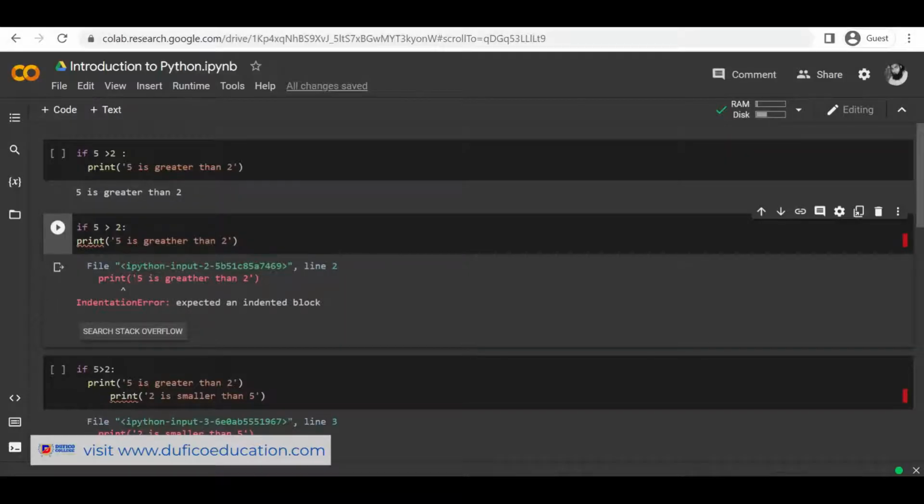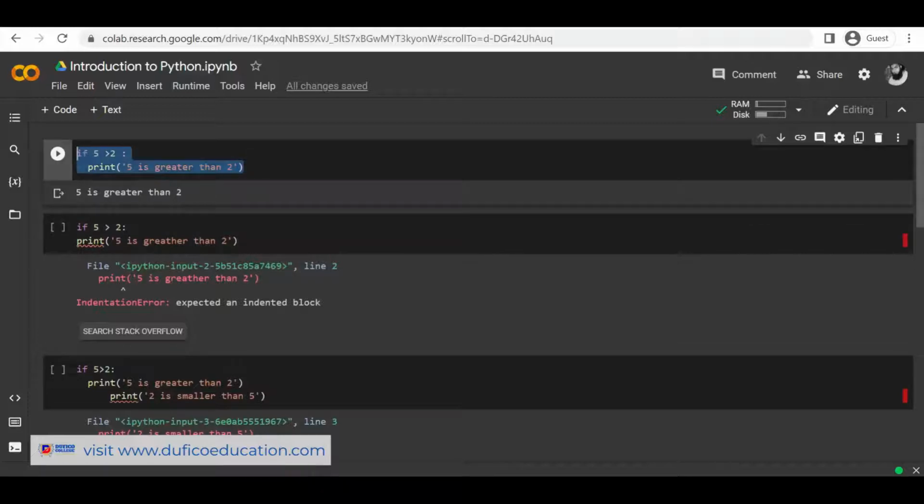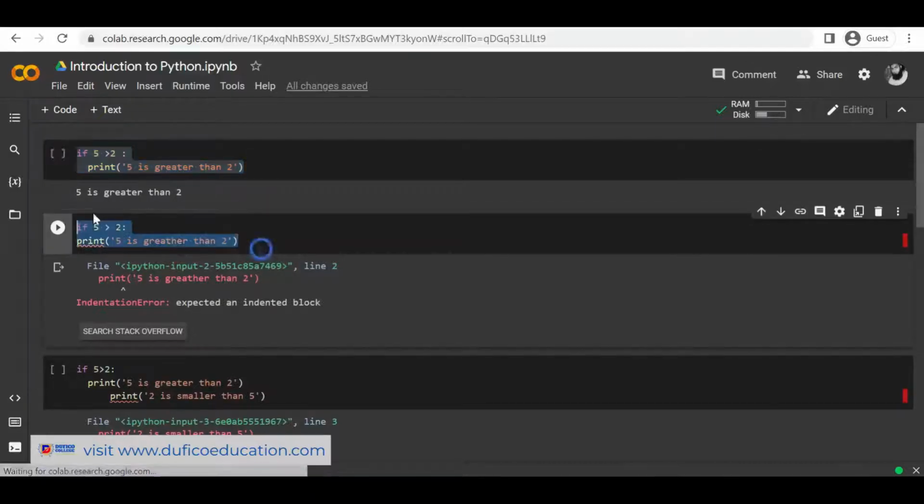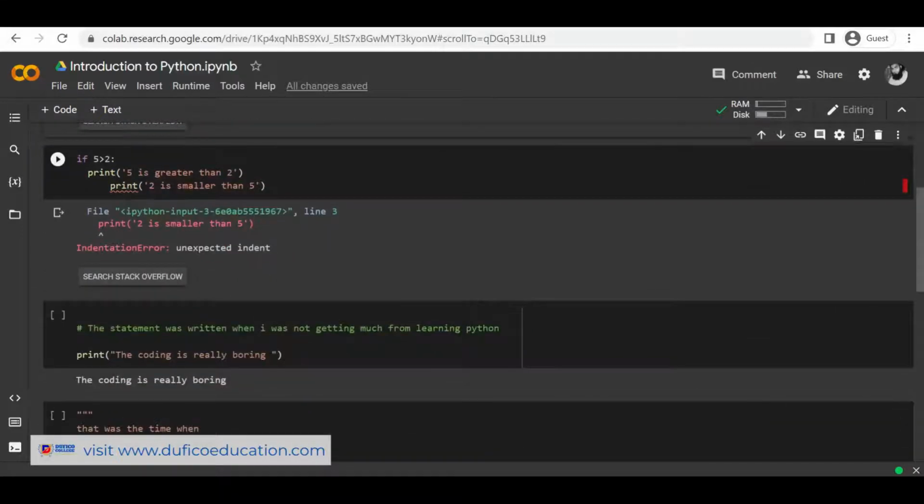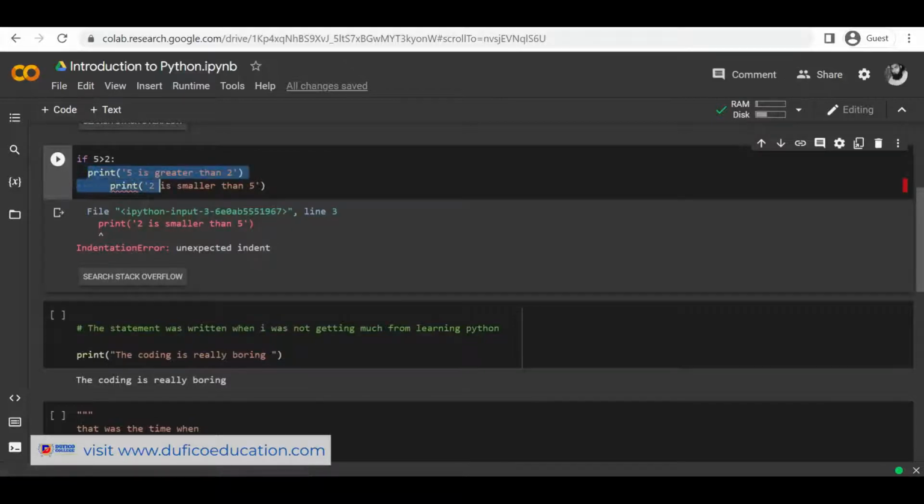Okay, a bit of an overview of what we have been doing in the compiler part also. In the beginning we learned about indentation, and if something is not indented, then it's not considered a part of it. The indentation should be consistent: the first line was okay, but the second line wasn't matching.